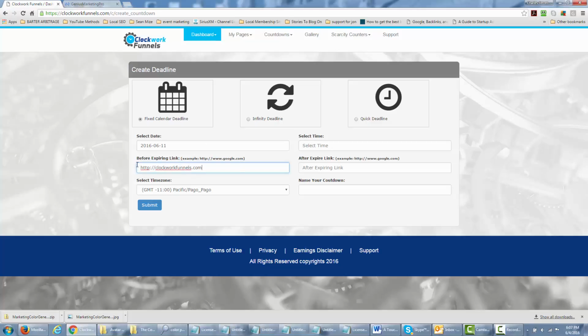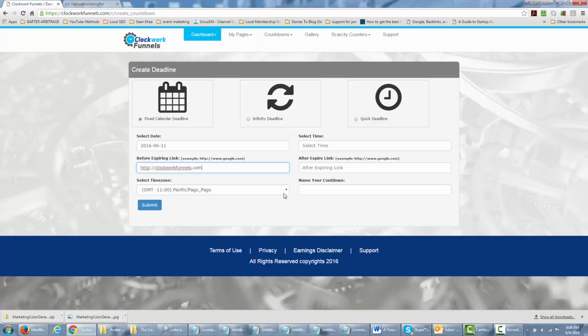And when you do that, until June 11, 2016, people are going to be sent direct to the clockworkfunnels.com website, and we're only using that for the sake of example. You will put the website in here that you want the visitor to be sent to before the deadline.